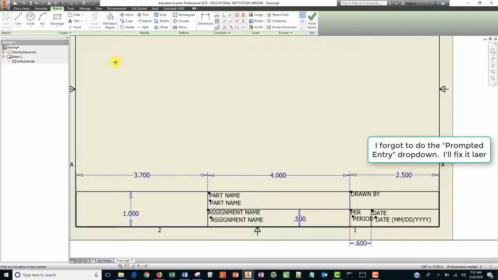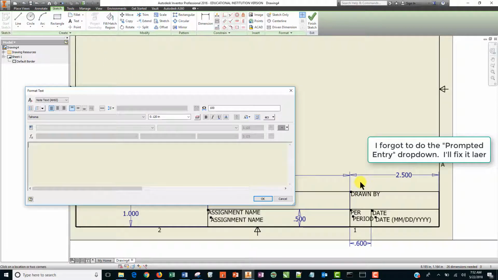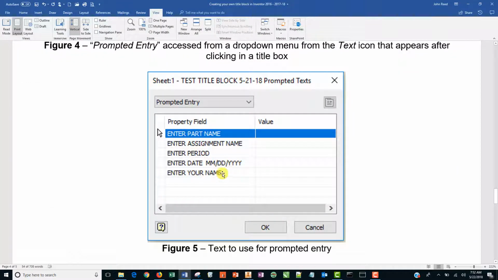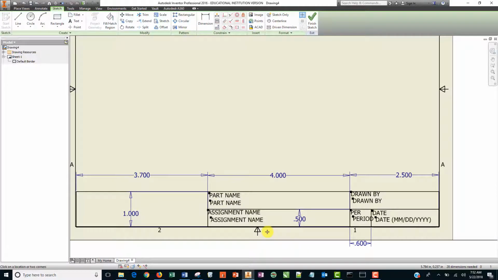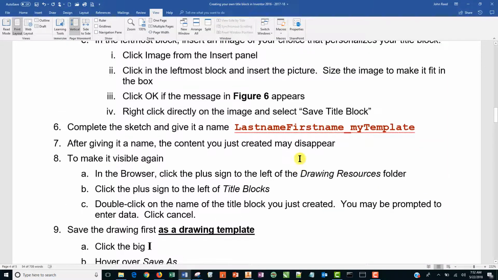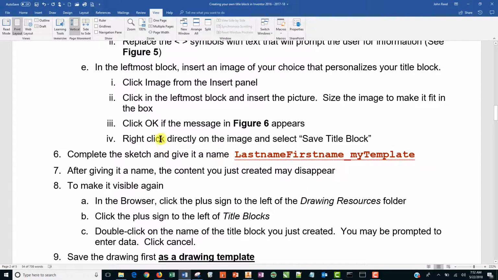Okay. And then finally, we're going to put drawn by. Okay. It says enter your name there. I put drawn by. Okay. So at this point, we need to see how that can turn into a prompt when we open this.